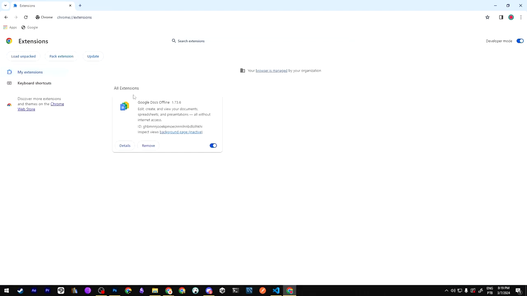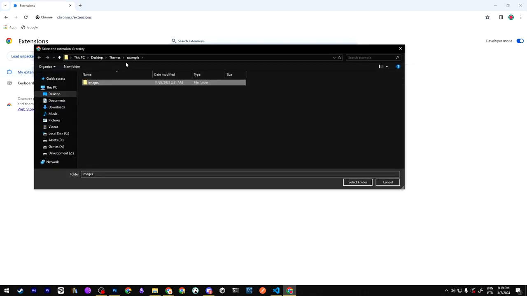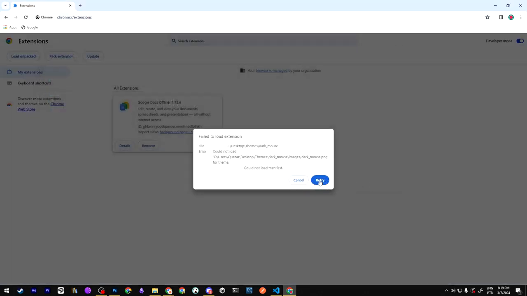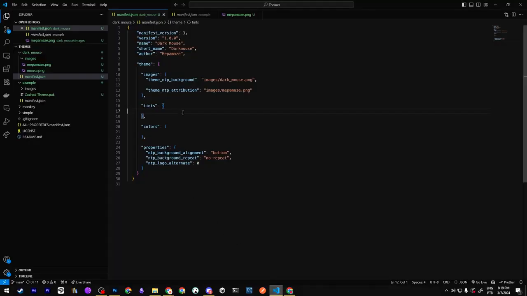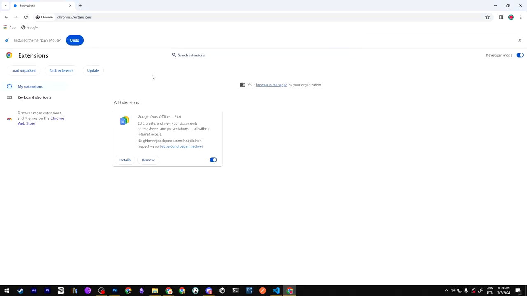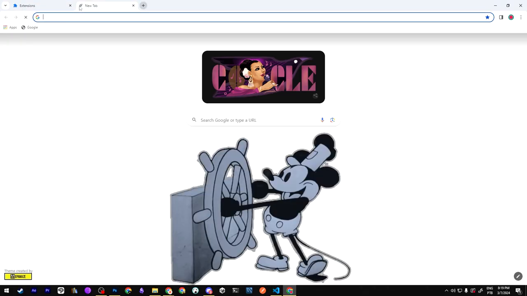So I will now load my extension, my dark mouse, and let's, oh, it doesn't work. Why doesn't it work? So we have mapamaze. Oh, it's not dark mouse, it's mouse. Okay, let's try again. Okay, that works. Let's see.